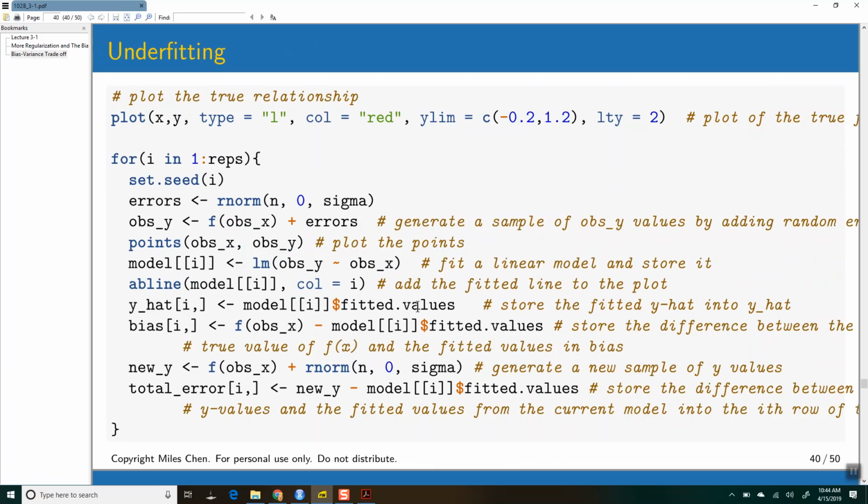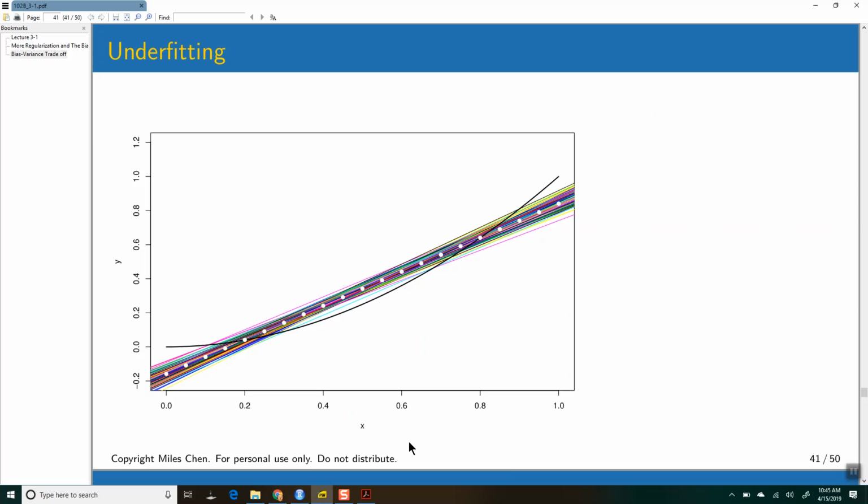So here is the code for the underfitting linear model. All right, and so the true model, this time I drew in a black line here, okay? And then this rainbow of lines represents 100 different linear models that were fit to all sorts of random data.